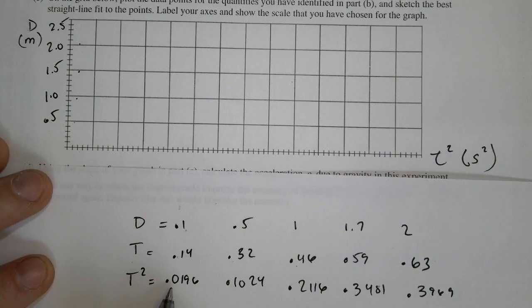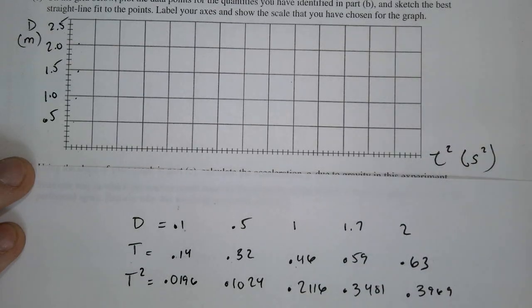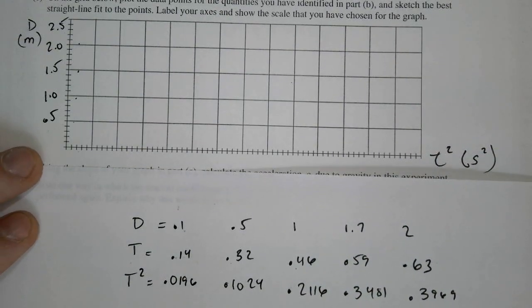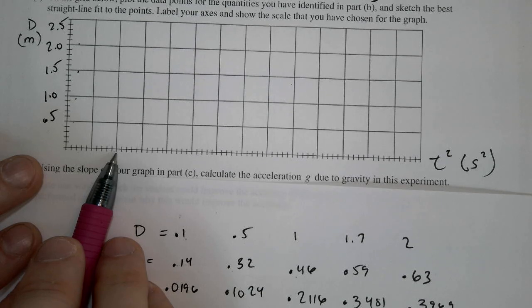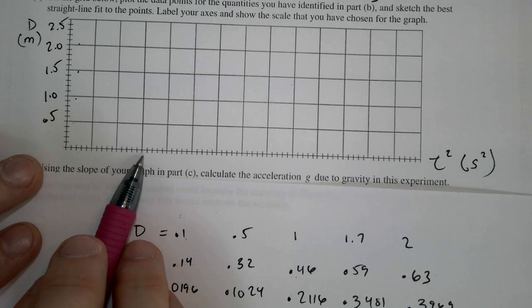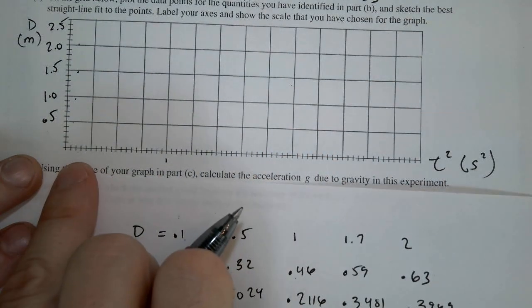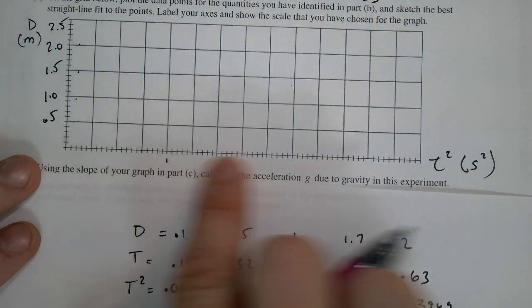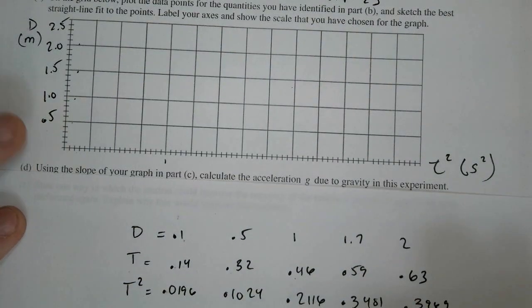And we need to go from 0.02, which is almost 0, to 0.4. So essentially, I want to try and finish at 0.4. If I'm trying to finish at 0.4, maybe I count by 0.05s. Let's see, 0.05, 0.1, 0.15, 0.2. That would make 0.2 here. If 0.2 is there, then 0.4 would be here. Can I do better than that? Maybe.